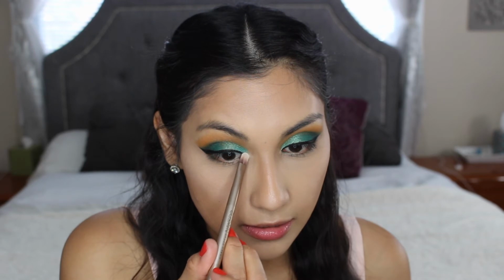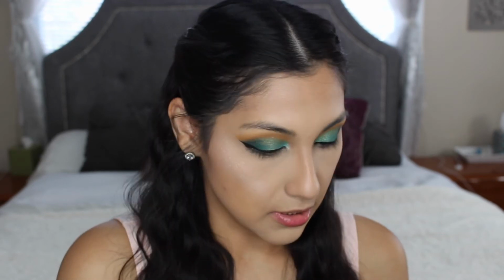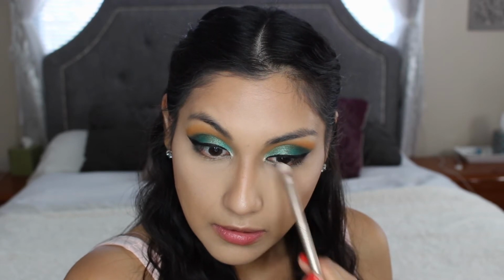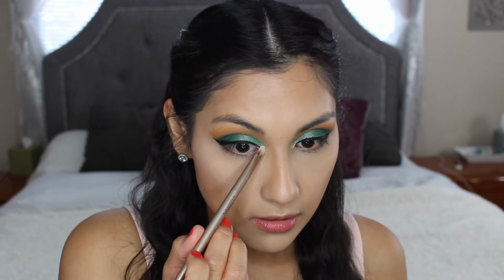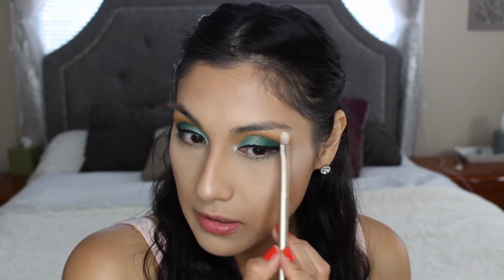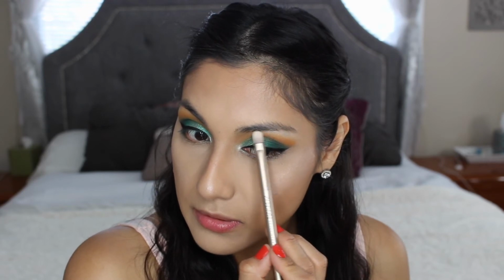I'm also gonna grab a little bit of this white one right here and apply that on the inner corner of the eye. Just like that. So it gives it a little bit of a pop. And I'm actually going to apply that on the brow bone.